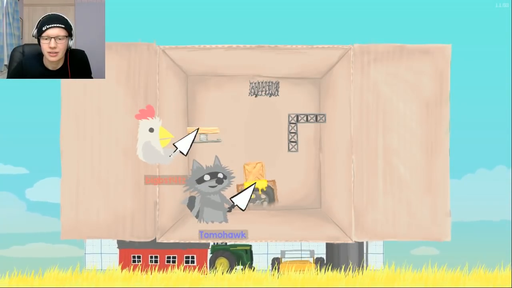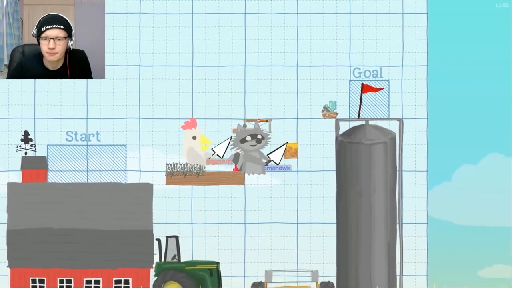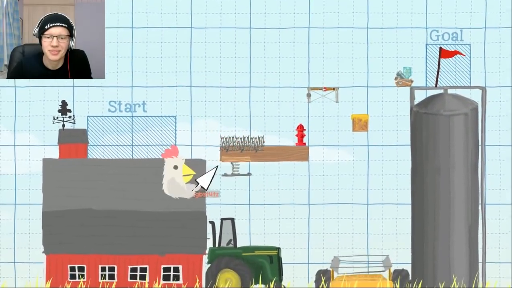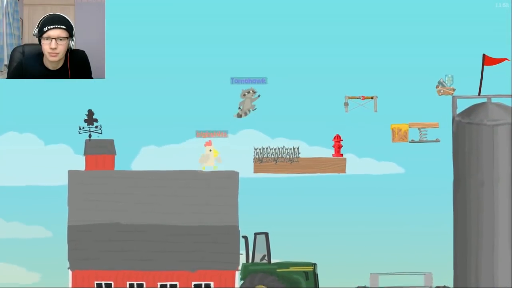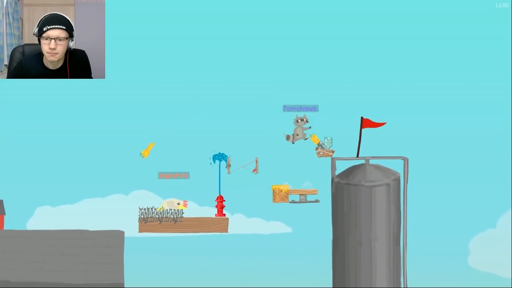What's this? I wonder what that is. I have no idea, I'm gonna give it a try. Sticky on there. We got a springboard. I don't know where I wanna put this. Wherever you want. We'll put it here. There we go. Ah, I hit the barbed wire. Great. It's on you, Tom. No!